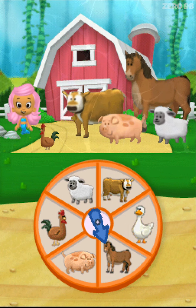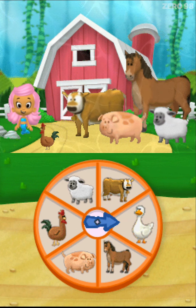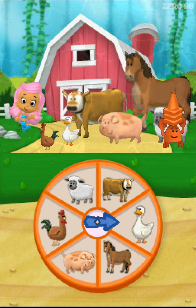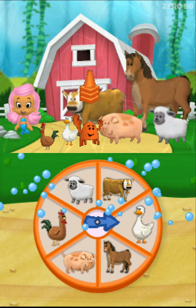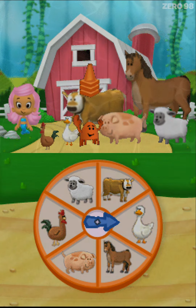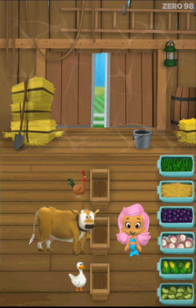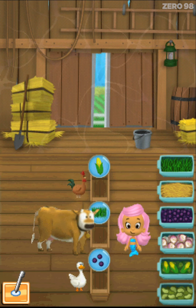Fantastic! Now drag the arrow to point to the animal that says duck. To call the duck, say it into the microphone. Great job! Fantastic! You're really good at calling to animals. We got some cones to put on the racetrack. Time to feed the animals. We can help. The animals are thinking about what they want to eat. Tap the matching food in a blue bin, then tap the animal to feed it.